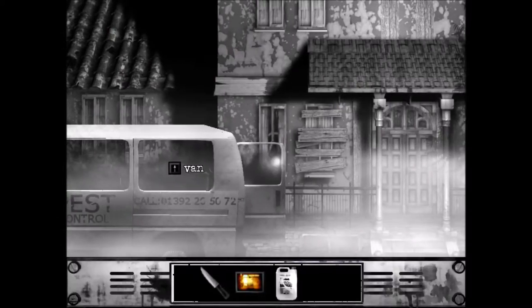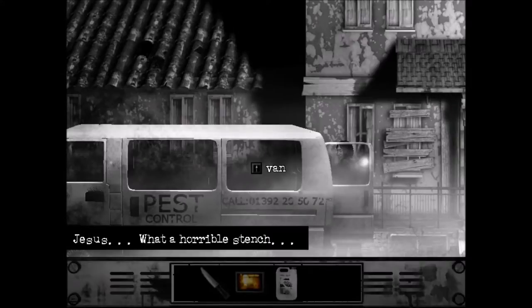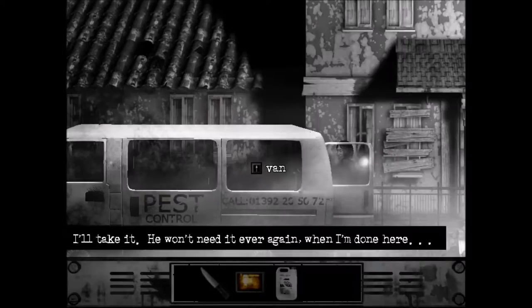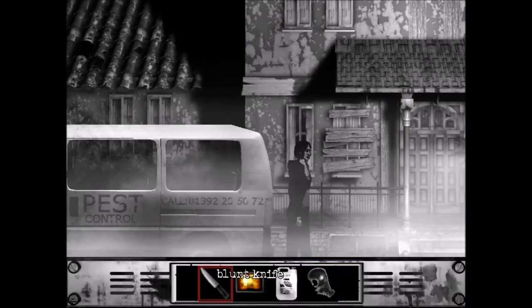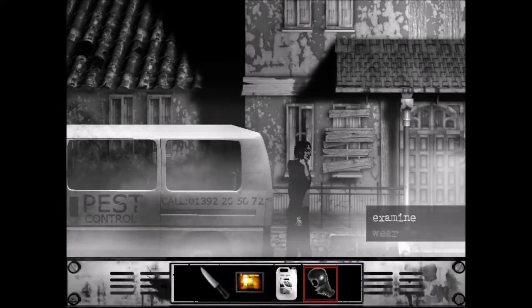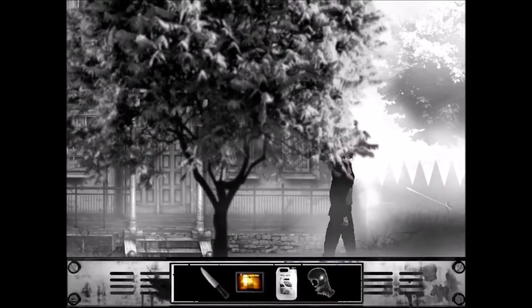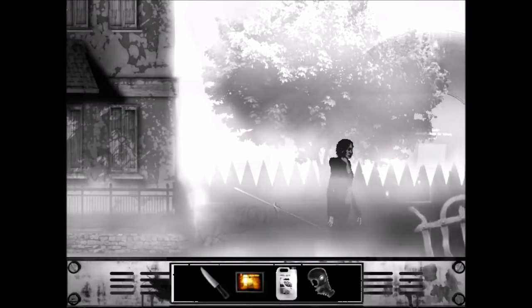Okay, what do we got? Search the back of the van. Jesus, what a horrible stench. But what's this? It seems this idiot does everything his creepy wifey from hell tells him to. He brought his gas mask here. I'll take it. He won't ever need it again when I'm done here. So this is probably to be used for the gas that we'll use. I don't need to wear it right now. Is there anything here I've missed?